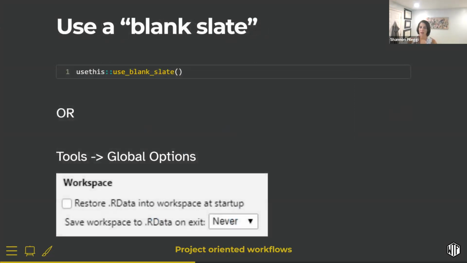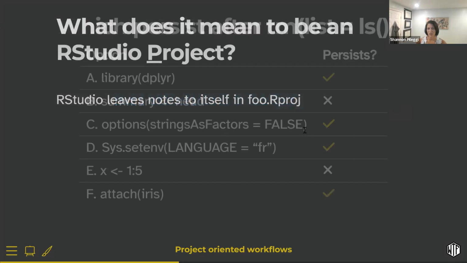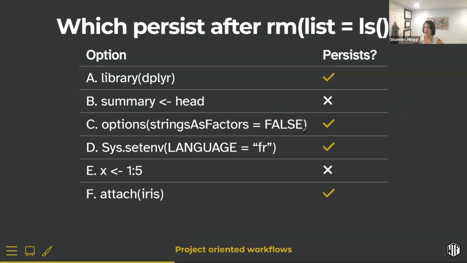One really important concept of project-oriented workflows is the advantage of using something called a blank slate. Oftentimes when you're trying to figure out why things are going wrong in R and you need to go through a debugging exercise, the best way to do that is to restart R. And when we're talking about what things persist, if you do a proper R restart, I don't think any of this will persist.